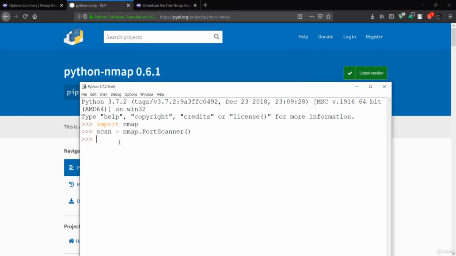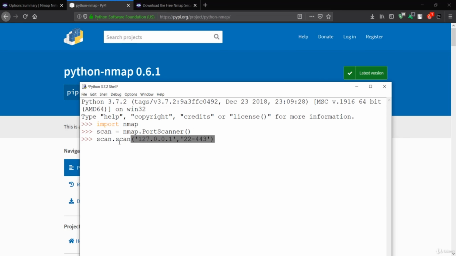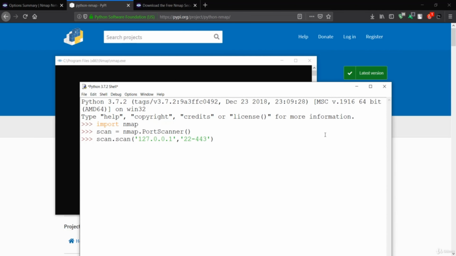So you can now scan any IP over here. You first type scan, and the method over here is the scan method. In this scan method you have to give the host name or IP address, so I'll simply give localhost to give you a real quick example. After that you have to give the port number, so I'll say 22-443, let's check this port range. The arguments are optional, so I'll leave them out and just hit enter. It is going to scan, and it will take a minute, so let's wait and see its result.